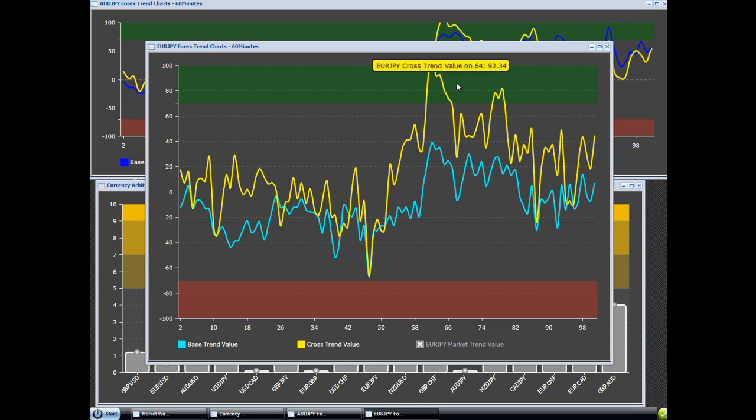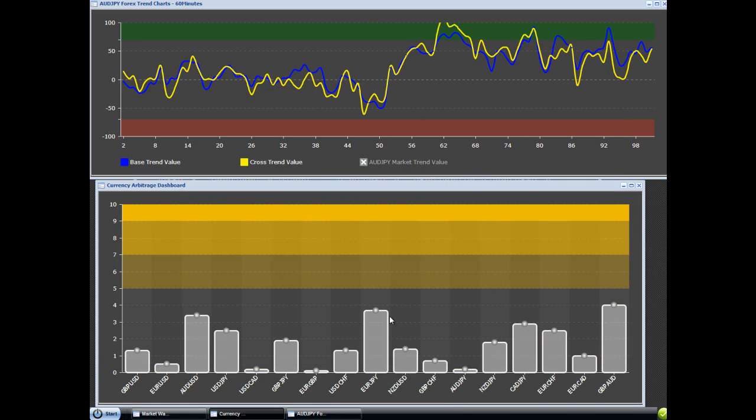And when that happened, the pair consolidated. You can see that from this, if we put the technical data back up, you can see that these pairs consolidated and it went back down. So that's the basic idea behind this. What it does is it basically boils down the market and allows you to see the divergence between the different currencies from one interface. Again, just another tool in your tool set, but a very powerful one.